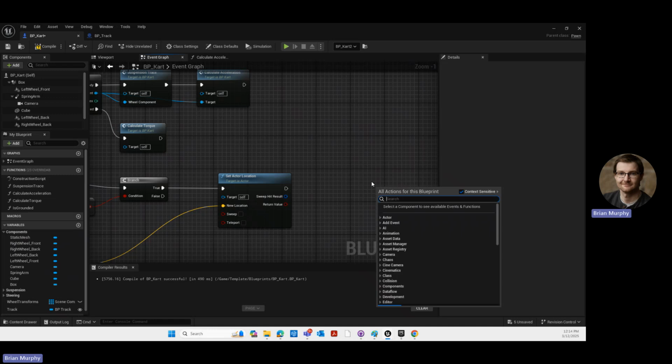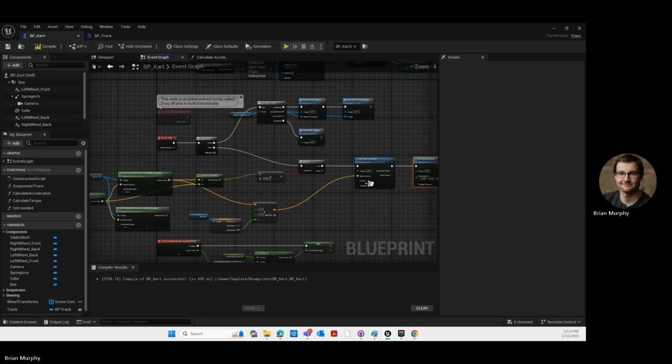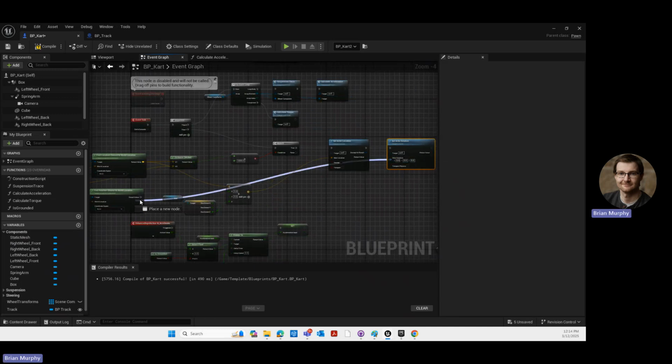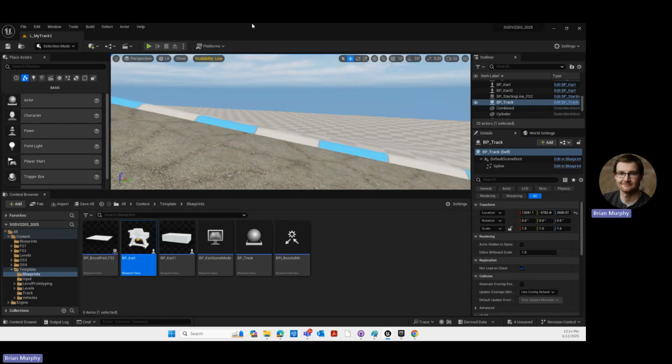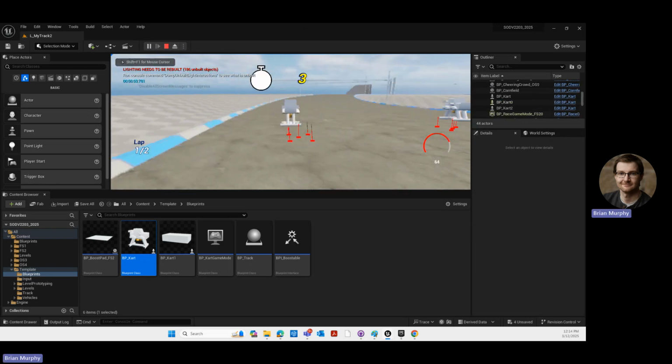And then we want to set actor rotation, maybe? And then we want to set this to world, and we'll just do the same thing. And I would go back and clean this up later to make sure that it actually is clean and sensible. So if I now drive off in the middle of nowhere.